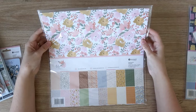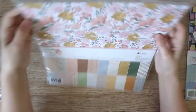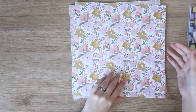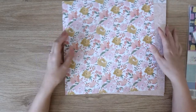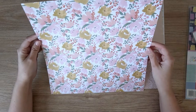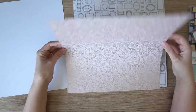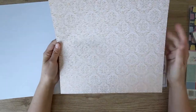Now onto the papers. I have the paper pack — 12 by 12 inches, 180 GSM. There are 20 sheets and 20 designs, and three of these are foiled. I really like how they include this kind of index piece on the front so you can see what you've got at a glance. These are single-sided, which I'm not mad about because it means I don't have to think too hard about which side I'm going to use. I can say right off the bat, this paper isn't that paper-thin super wishy-washy paper they used to have. It's definitely still a paper rather than cardstock, but I'd be happy to use this as a background paper. Definitely an improvement — really quite impressed.